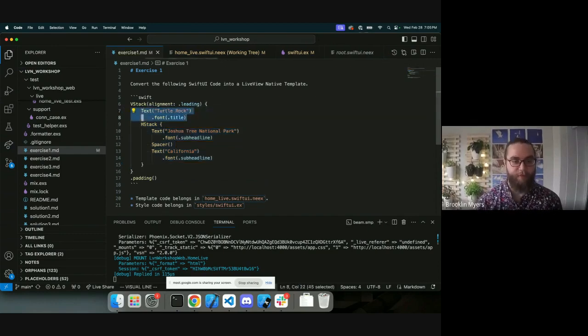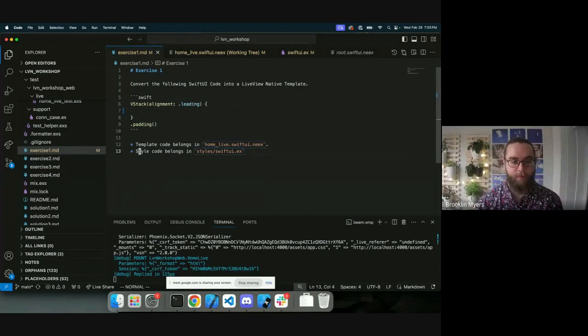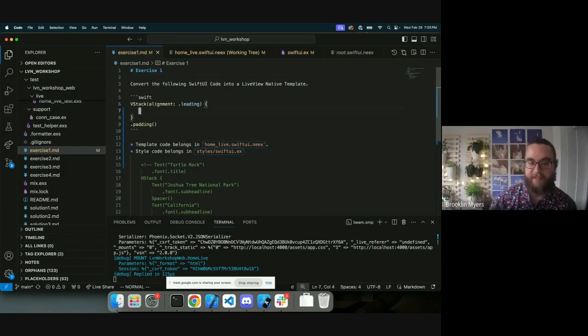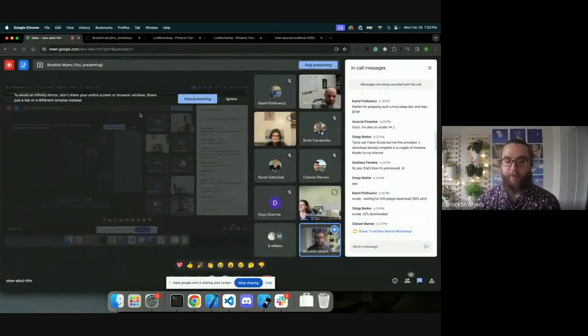Let's paste this over here just so we can ignore it for a little bit. Okay, so we're just going to think about this VStack. This is a technique, by the way, whenever you're working on a problem, and Elena will have heard me say this before: solve the easier problem. If you're ever taking on a problem and it feels too large to tackle all at once, see if you can find an easier version of the problem that you can solve. This is how you get unblocked whenever you're working on anything that feels overwhelming and big.